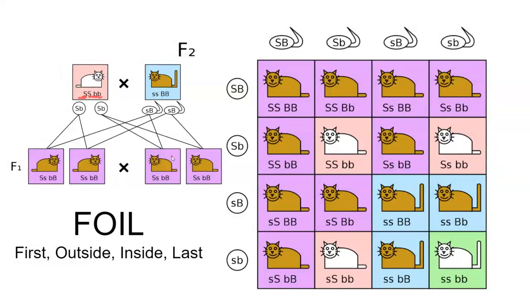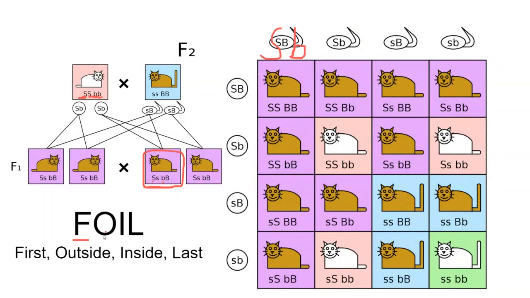If I FOIL this cat, I also get a heterozygous. I guess this example is just kind of predictable, but once we cross them, we get heterozygous. So let's do a FOIL of this cat right here, because let's just say that this cat is the father cat. We have some little sperms up here. So FOIL is going to be first. The first letter is capital S and lowercase b. So we're going to get capital S lowercase b.